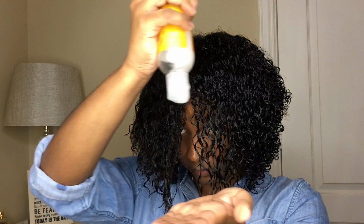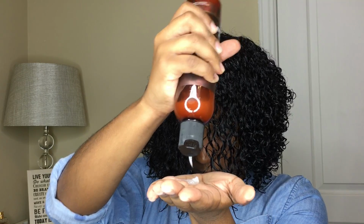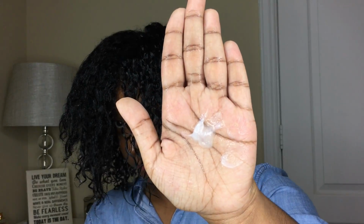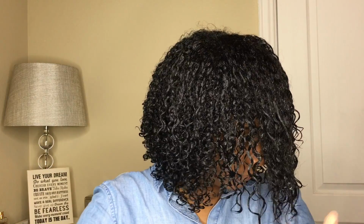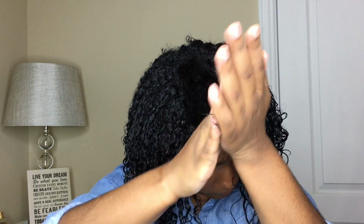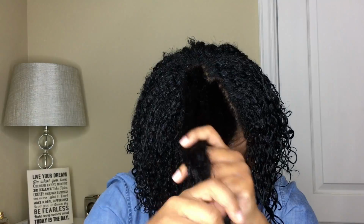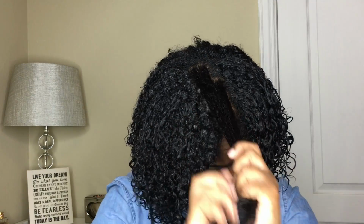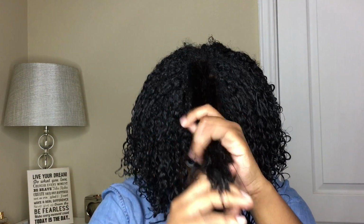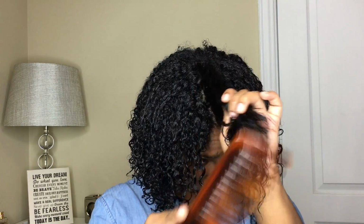So I'm taking my detangler and my leave-in, mixing them together, and make sure you get the ends really good because we don't want our ends to be dry. We want them to be nice and moisturized. Now just going ahead and finger detangling, and now I'm going to get my comb out.